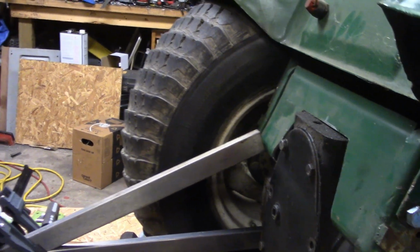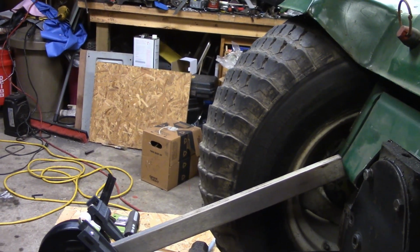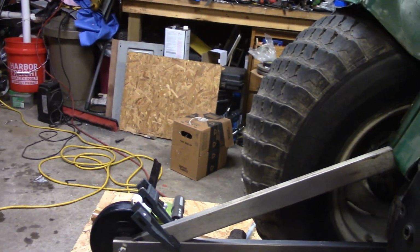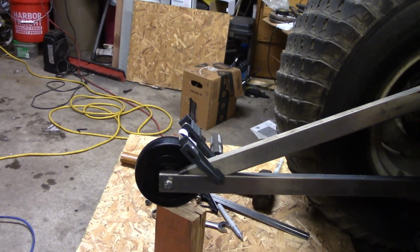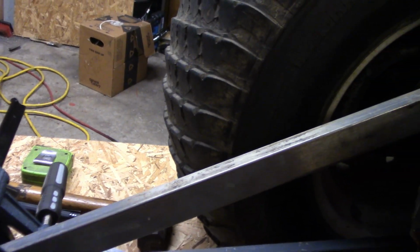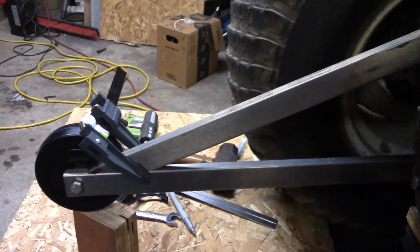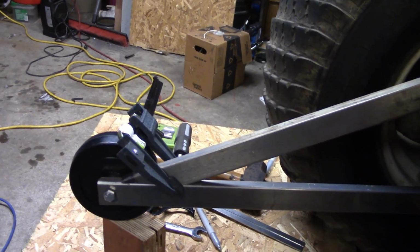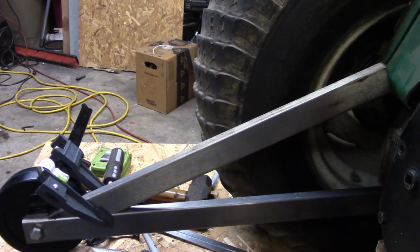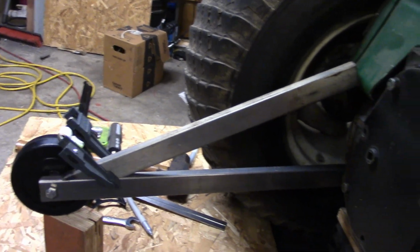So I'll get to cutting a piece to weld to the tractor, and then we can get that welded on and get it bolted, and then get everything going. And this steel, this stuff here, looks like raw. It's not. It's coated with like a clear. I'm repurposing this. This is from something else. It's a piece of scrap stuff I picked up. Excuse me. But yeah, so I'm gonna have to grind all that off there so I can weld it, and then scuff it so I can paint it. But yeah, that's how it's coming along.